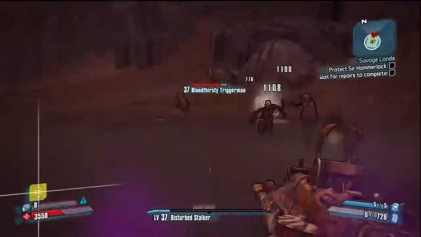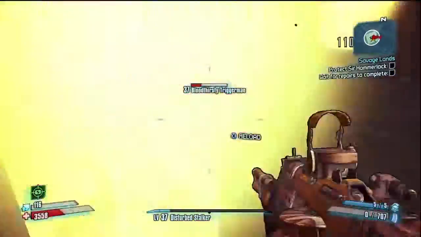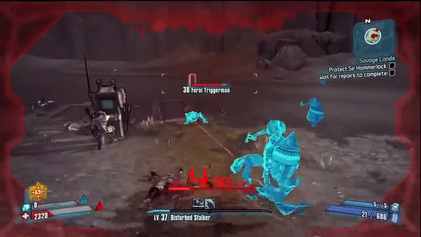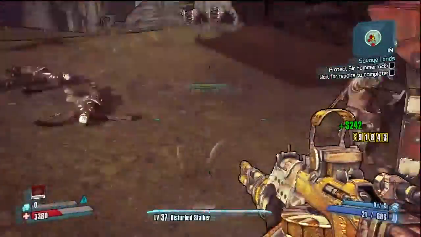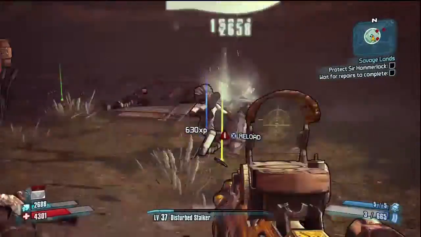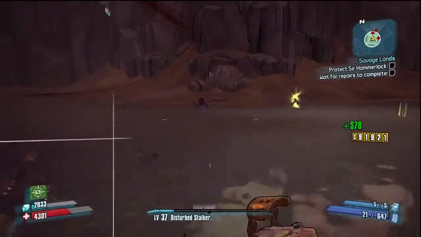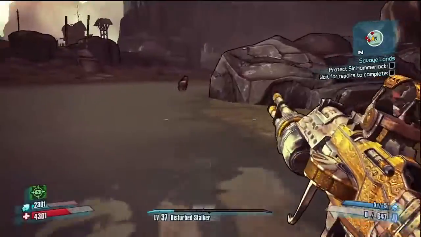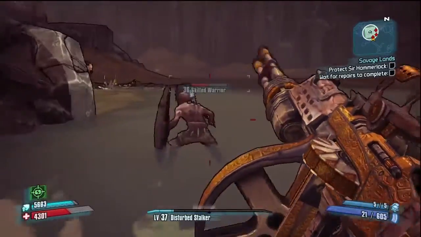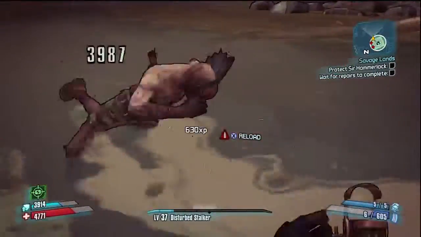Alright, let's get rid of the little guys. Are you done? No, you're not. You level up? He's a higher level than I am. Assholes. They're all assholes. Ooh, a blue thing. A fanboat skin customization. Fun. Alright, that's not even doing any damage. Let's get rid of his little peasants. I bet you I have to kill them all before he'll finish. Stop it. Thank you.